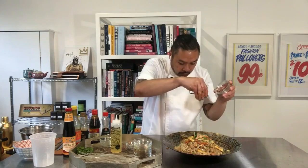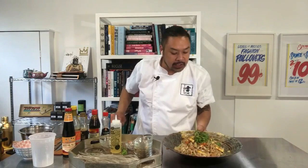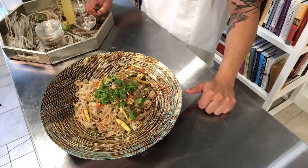This isn't called for in the recipe but everyone loves a little extra garnish — some fresh cilantro on top. That is the easiness of making a big platter of noodles for any hot day. It sits well in the fridge and it's so refreshing and tasty. People will look at the list of ingredients and think it might be complicated, but it's not. You can find the full recipe on our website at cityline.tv.